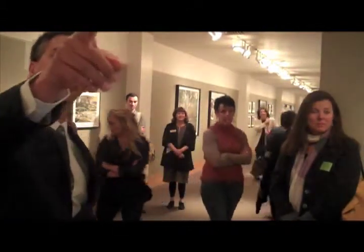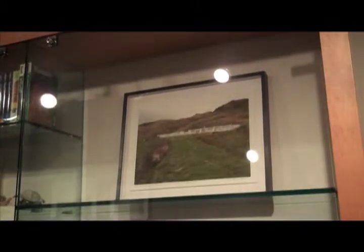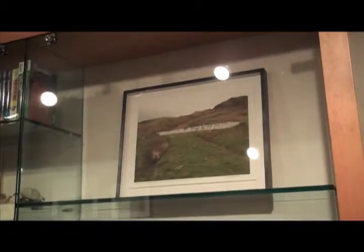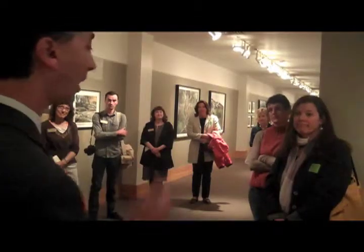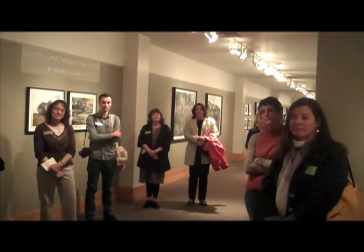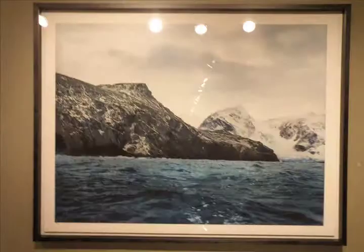A photograph up there, that elephant seal isn't quite 2,000 years old. But on her trip, she got to go to South Georgia Island. Is anyone familiar with the stories of Shackleton, Scott, Amundsen? She actually had to go there to find pictures of Antarctic moss over 2,000 years old. It's quite an expedition to get there. You can't just commercially fly there. There are only a couple of ways to get there.